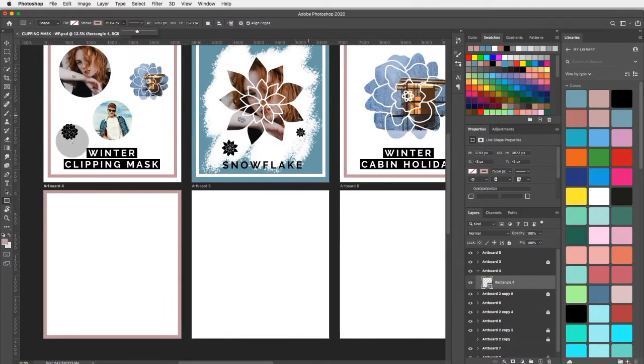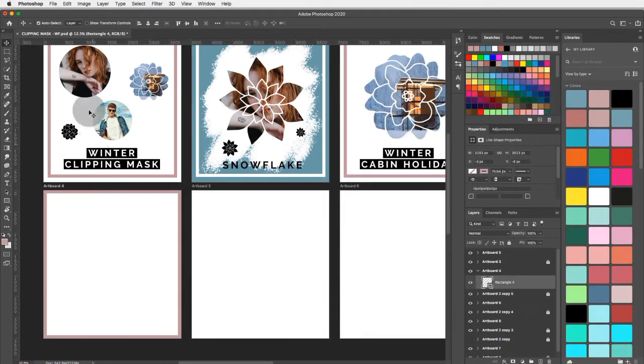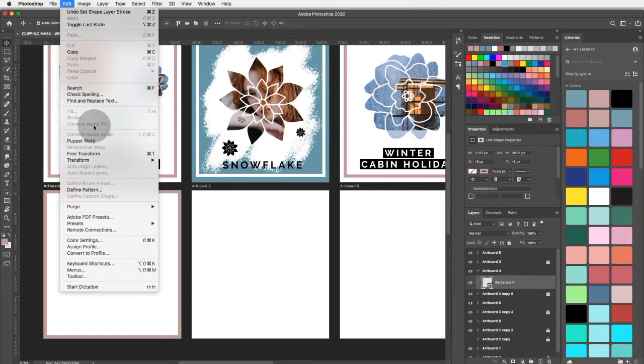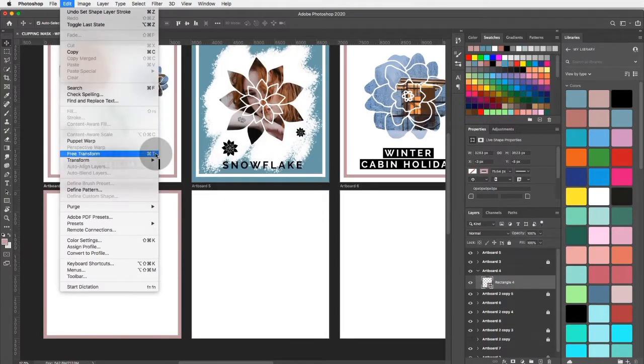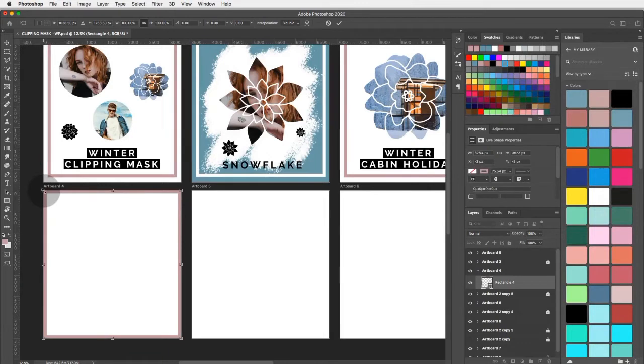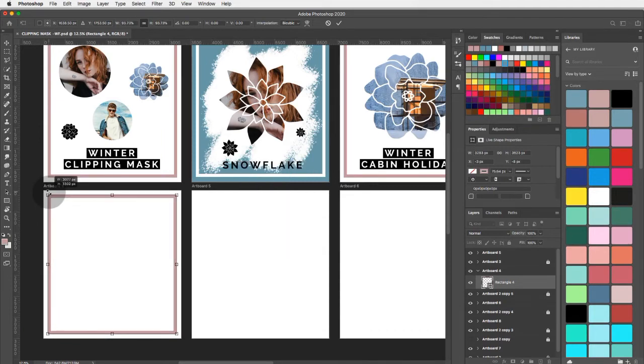Right, to do this, we have to go to the Move tool, and I'm going to show you a little trick and a shortcut to resize this rectangle. First, check that you're on the correct layer, the rectangle that you've just created. And second, you need to go to Edit, Free Transform, or Command T, or Control T for PCs. When you do this, you'll be able to resize it. If you want to resize it from the center, so there's equal width all around, you need to hold down the Alt or Option key, and it will do a nice job. And voila, like we say in French.